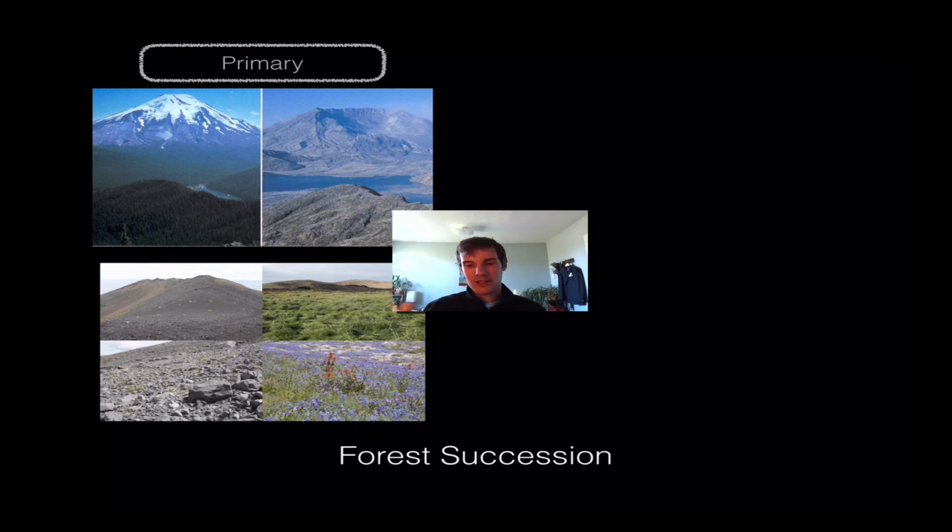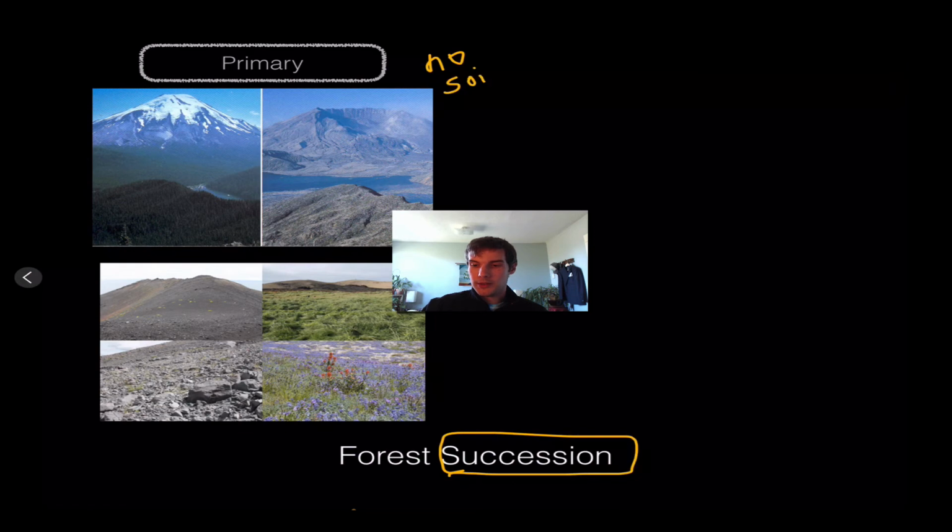So there are two different types of what's called forest succession. And succession just means that there are different events or different times that the forest is going to bounce back to its original state. So we have primary succession, and primary succession means that there is no soil. And soil is needed for the microbes in the soil, for a lot of different organisms to rely on, and soil is needed for plants.